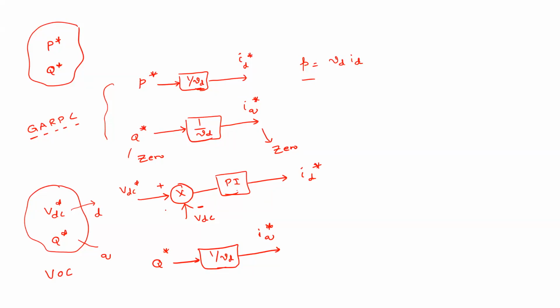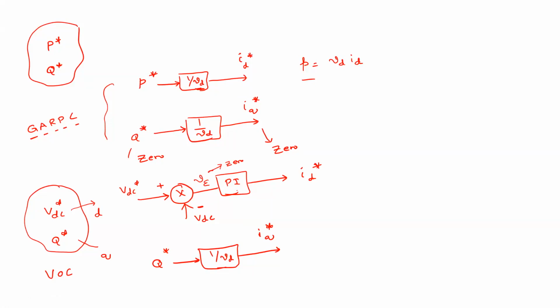So in this case, we need to measure the actual DC side voltage and compare it with the reference. The object of the PI controller is to process this. We have some steady state error, a voltage error. This voltage error will tend to 0, which means the actual voltage will follow the reference one.